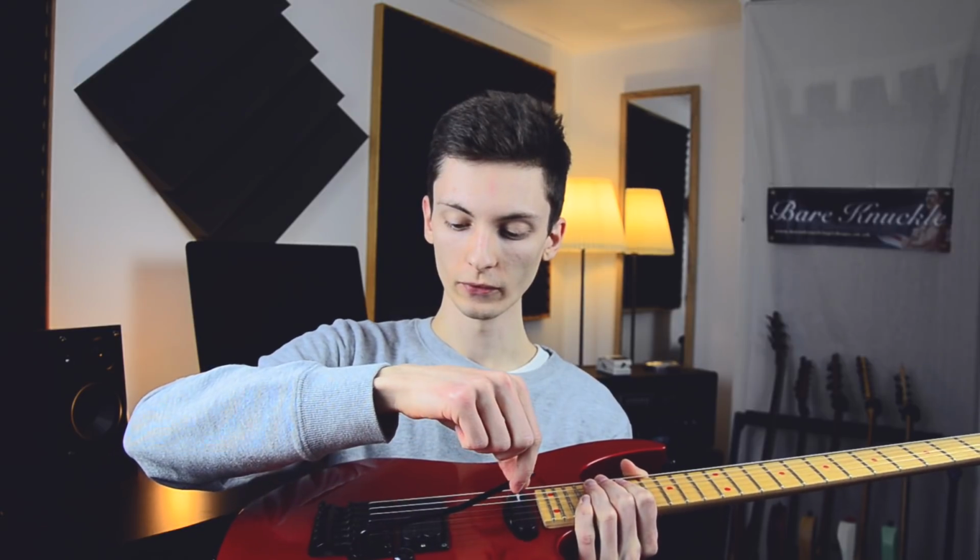And I actually don't mind that it doesn't go back if you pull it that way. I'm not using the trem like that anyway. Otherwise, it stays in tune perfectly. This isn't a 3-piece. It is, sorry.